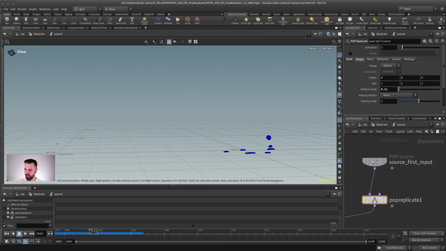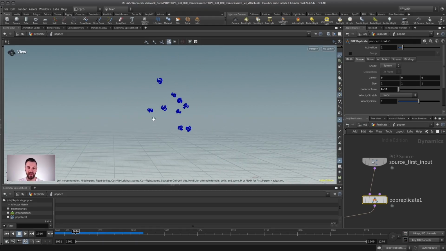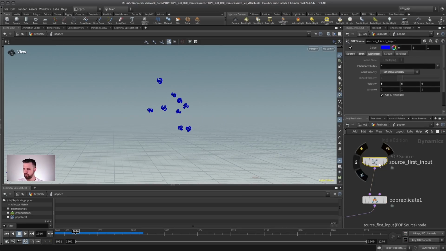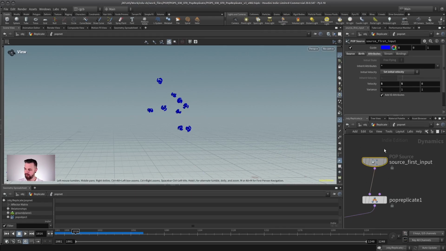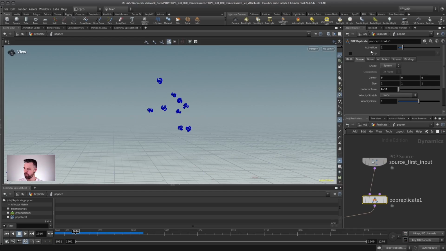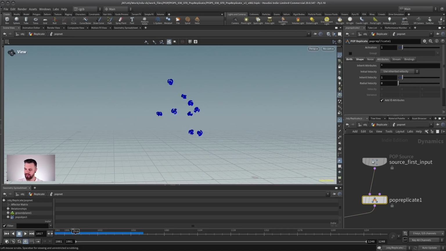And that is because, very important, the points that are emitted inherit all the attributes that the source points already had. This is kind of what the pop source is also doing. Remember, when we set any attribute on our source, our newly created points from the pop source will inherit these attributes. And the same is true for the pop replicate. Under attributes, you can find the exact same setting, and there's a star in the inherit attributes. And more specifically, there is an inherit velocity, and this is the reason why the points travel with our existing points, because when they are born, they get the same velocity.